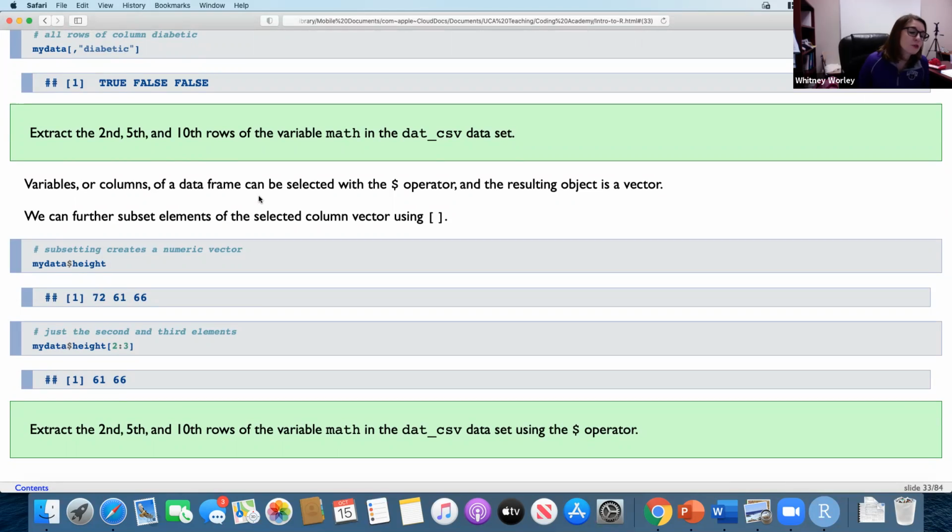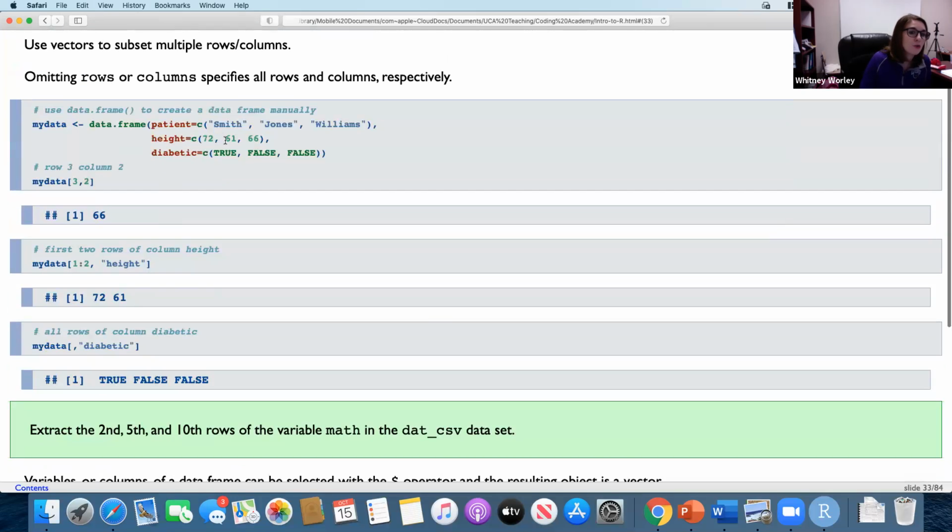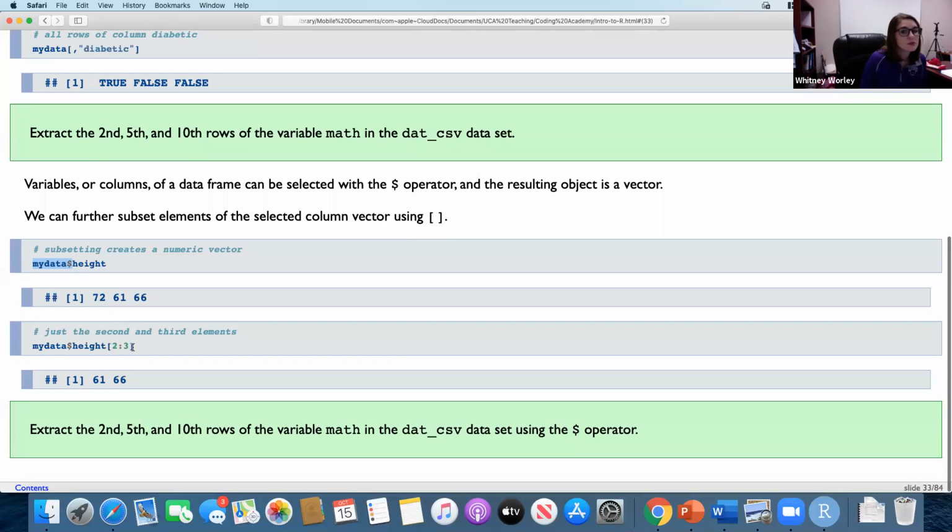Another nice little trick is you can also pull out a variable using the $ operator. So it says pull this variable from this data frame. We put in the data frame first. So it says reference that, get the variable called height. So that's exactly what we're observing right here. If I want the height variable, it's just going to spit this vector back out for me. And then from that, you can subset using the square brackets. So if I wanted the second and third values of height, then I take this information and just add my square brackets after it, just like what we did in that last section.